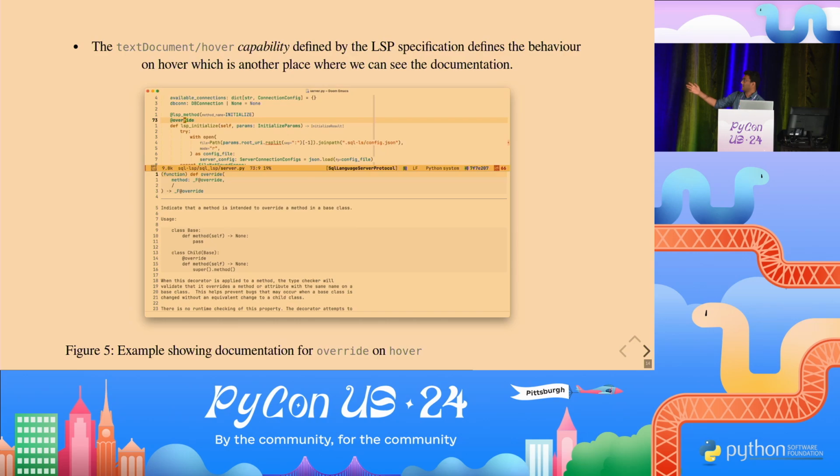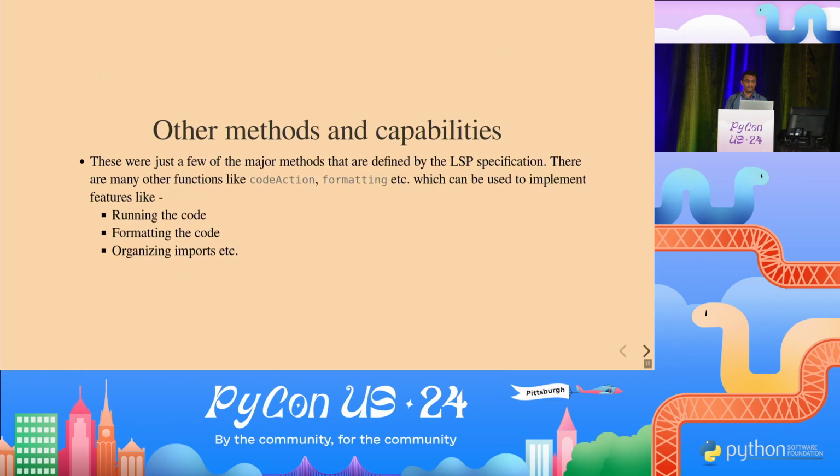But yeah, so this allows us to surface documentation without having to go look up documentation on docs or web pages and such. So we can directly look at what variables we need to pass as arguments. So this example is for the override decorator, right? So all of this is well and good. What else? This is not all that is provided. The spec is very big.